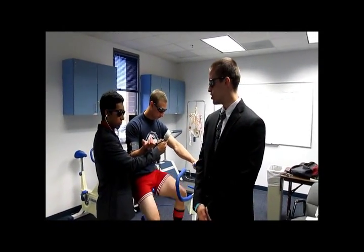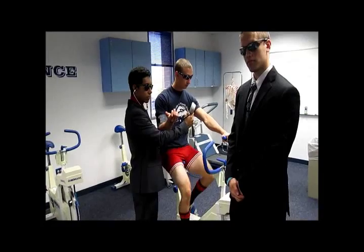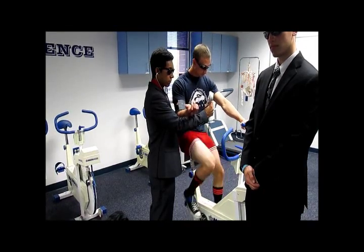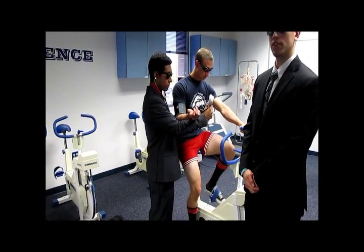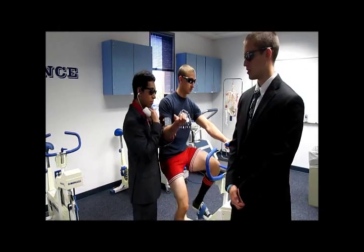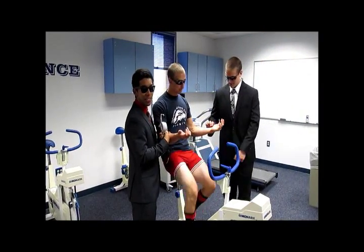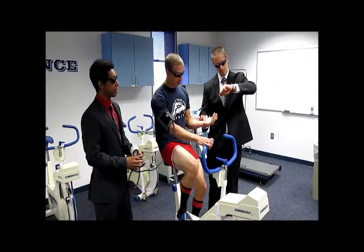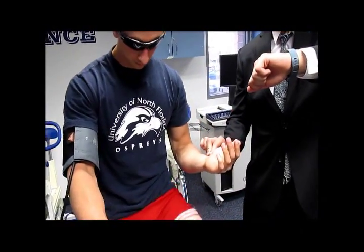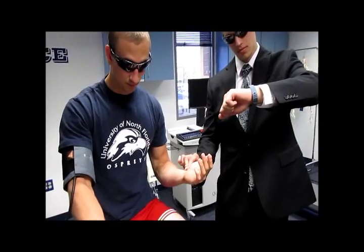At near the final minute of the first stage, Jeff is taking Austin's blood pressure, reading 119 over 79. Once he finishes taking the blood pressure, we proceed to take Austin's heart rate to determine the workload for the next stage. With a heart rate of 86, we're going to pump up the resistance to 750 kgm per minute for the next stage.